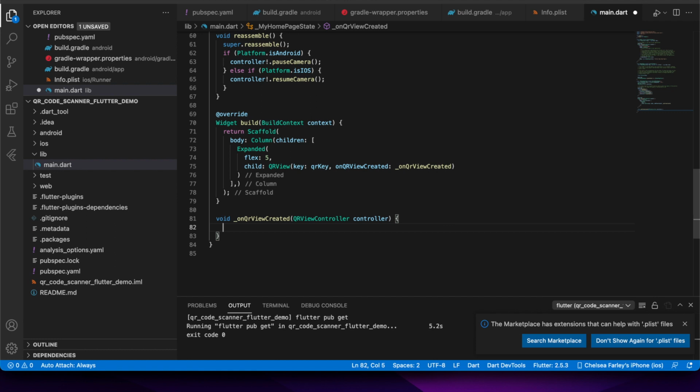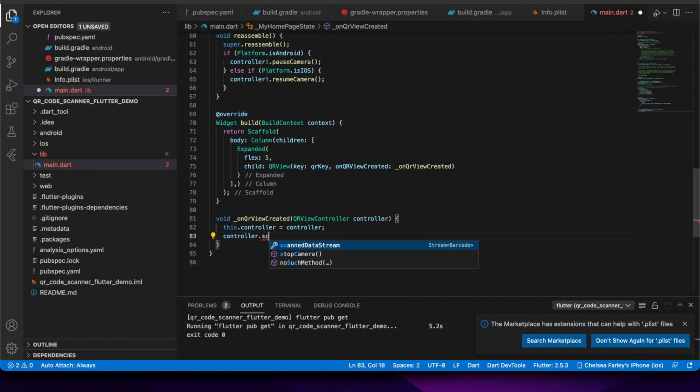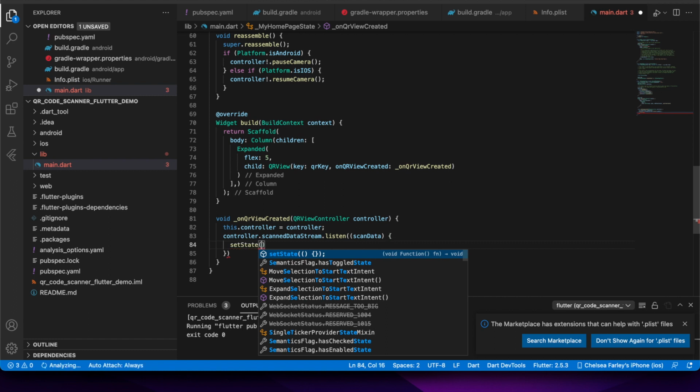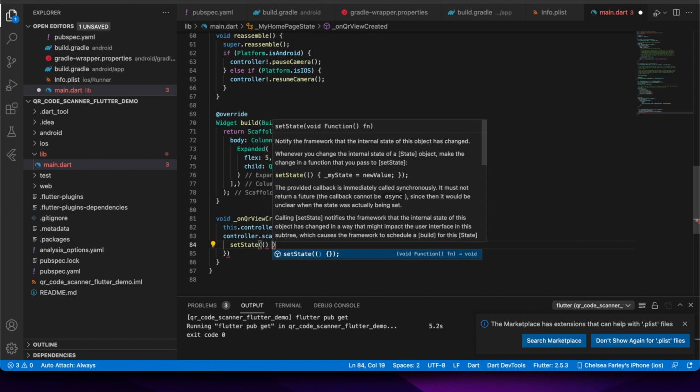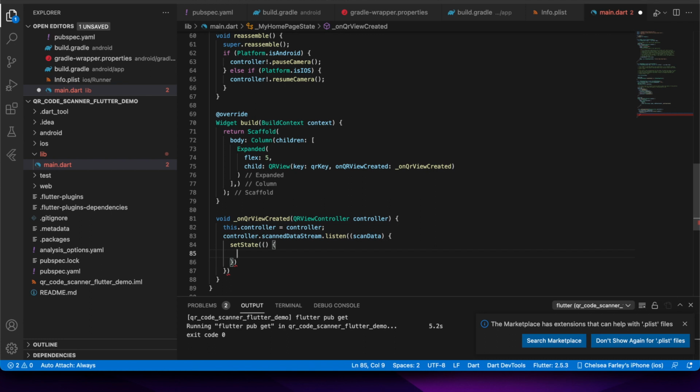So when the QR view is created, I want to specify that our controller is the controller from the QR view, and I want to listen for on the scanned data stream, so that when data is scanned, then it will call this function that we're passing through. And what I want to do when that function is called with the scanned data is I want to update the result of what the scan result was, and that will reflect in a text input that I'll create in a minute.